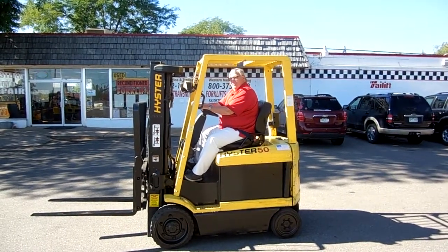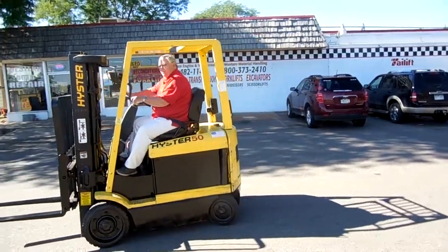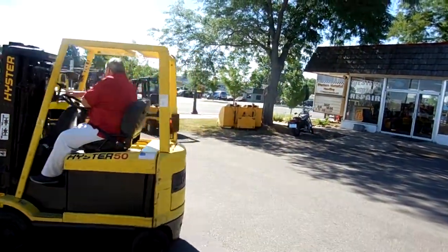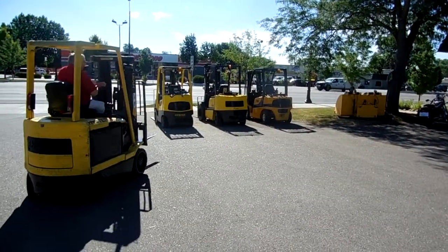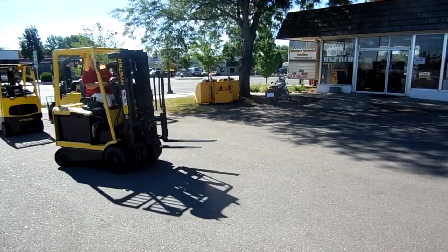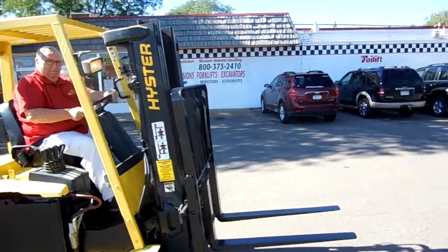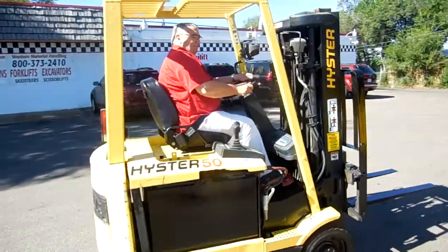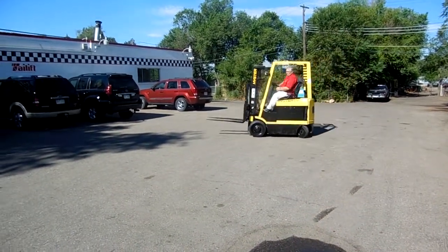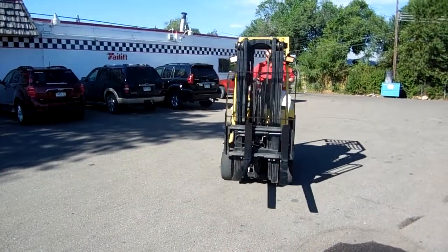Jerry, let's take it for a drive around for us. Electric forklifts are shorter than their LP gas counterparts. This is a 5,000 pound capacity, yet this forklift is shorter because you're sitting on the counterweight — the battery is the counterweight. Very nimble, working tighter aisles than a 5,000 pound LP cushion will.